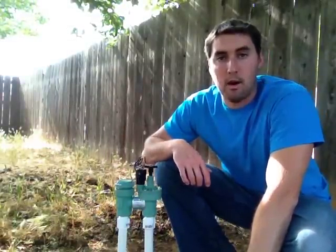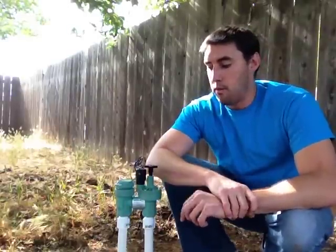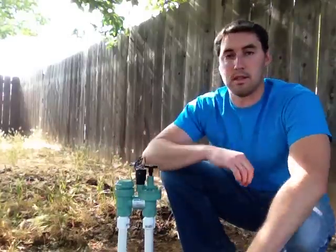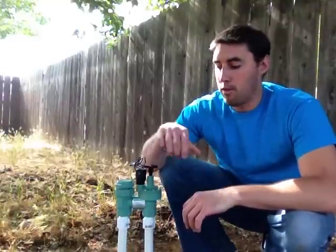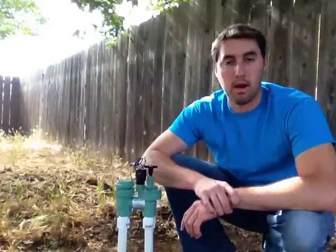Not going to be shorted out, or it might have a little wire nut on it, or it might have some black electrical tape. But if you take the old wires off of the old valve and you just twist the new wires onto the old electrical wires that are going to the valve box, then the system will just start up again. All these wires do is they feed into the electrical box, and the electrical box tells this one to open and close the valve so water goes through when water is supposed to go through and when water is supposed to stop.